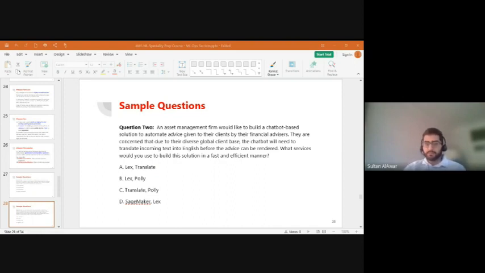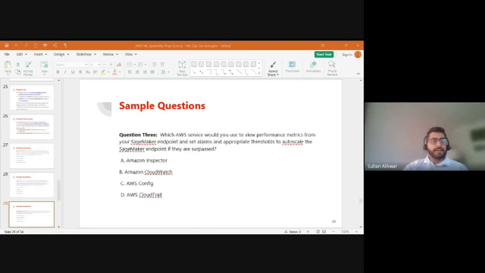Keywords here, chatbot, but they are concerned about diverse global clients and they need to translate as well. So we need to build a chatbot with translation. To build a chatbot, we can think of Amazon Lex, and to do the translation, we can think of Amazon Translate. And if we look at the solution, Lex and Translate is option A, and this is the correct answer.